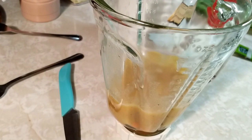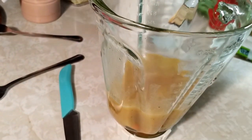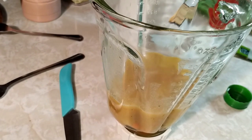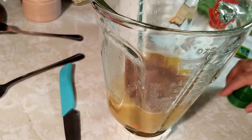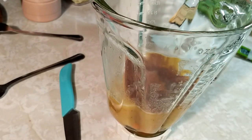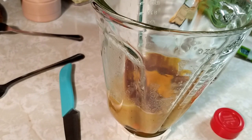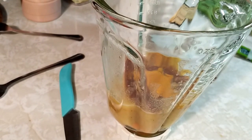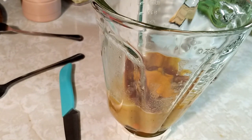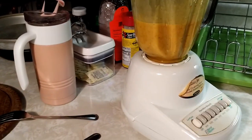Transfer the sauce into a blender. Add in 1 tablespoon of Dijon mustard or deli mustard. Add in a tablespoon of paprika powder. And a tablespoon of turmeric. Half a teaspoon of wasabi. Blend it into a smooth, creamy sauce.